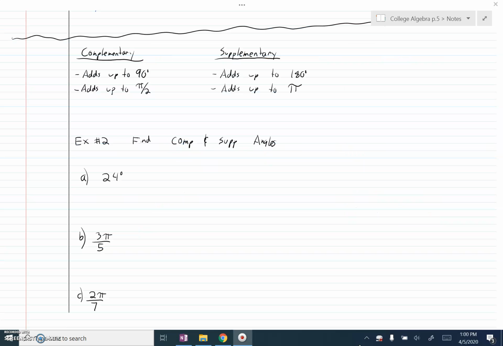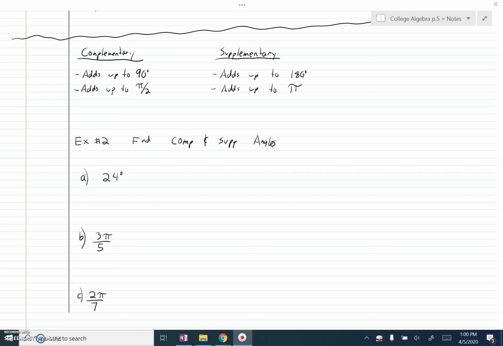The next thing we'll look at is complementary and supplementary. You'll notice I jumped ahead here a little bit and wrote all the notes down. If you want to pause your video and write these things down first in your notes before we keep going, that might be helpful. And then you can follow along as we go. You can also always rewind the video and rewatch it, which is a nice thing about videos. But just a quick review. Complementary angles add up to 90 degrees, which we probably know from geometry. Supplementary is 180 degrees, which is awesome.